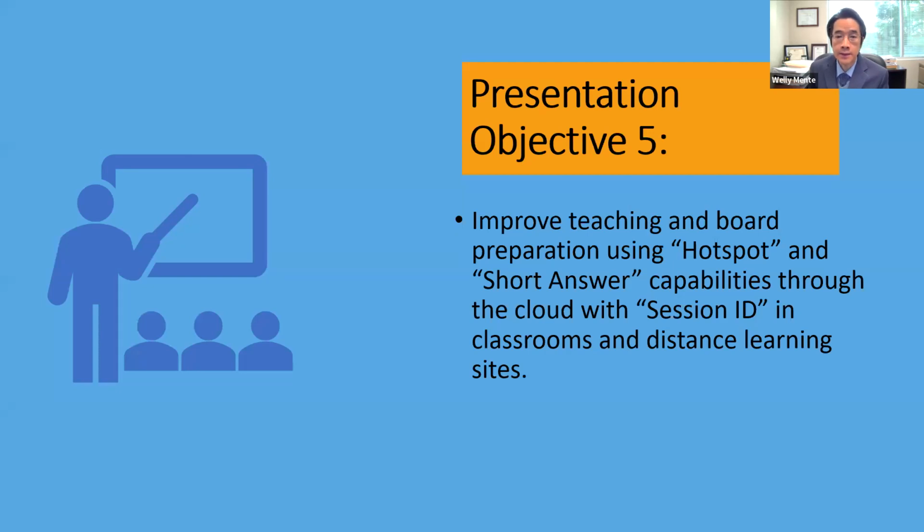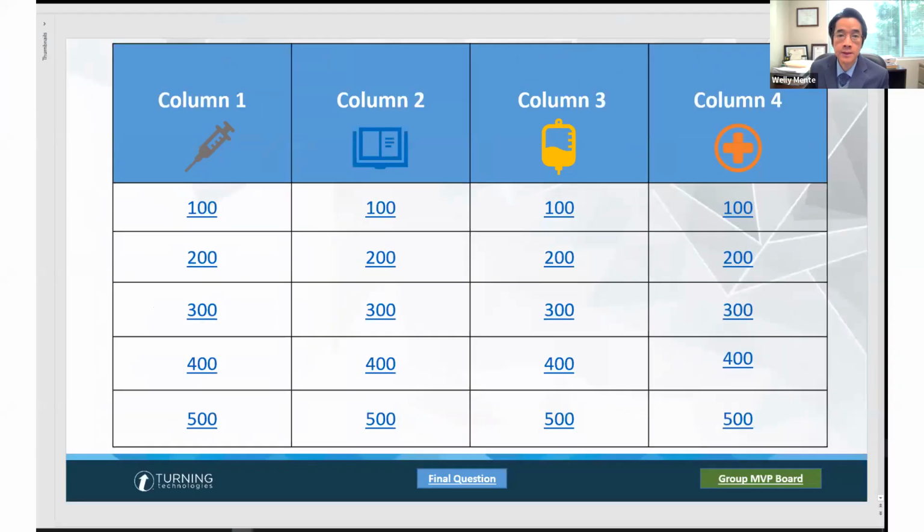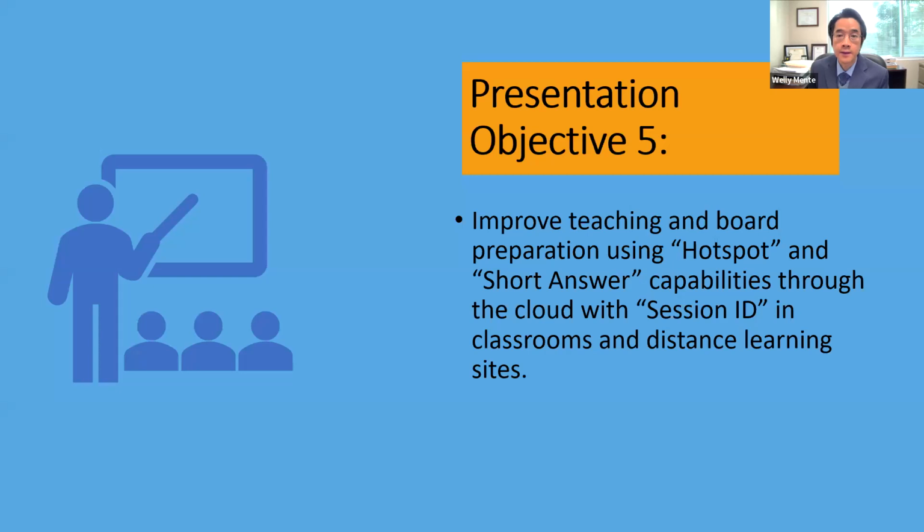So this is how I did that, showing you based on these slides and the links without going into the specific hyperlink details. But I also wanted to show you a different thing that I did with objective number 5: how I was able to help improve teaching of board preparation using Hotspot and short answer capabilities through the cloud with session ID in the classroom in distance learning education.